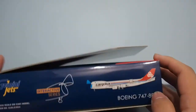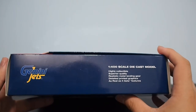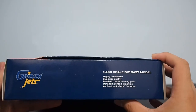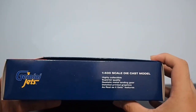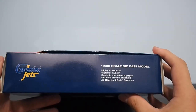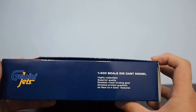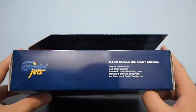The other side is the same as the left side. The bottom just talks about Gemini Jets itself — wants to scale a diecast model, highly collectible. I'm not trying to criticize, just stating the facts. Superior quality? For quality control you're fairly fine, but I would say most are a bit lacking in accuracy compared to even Phoenix, which is one of the worst model makers out there. I'm only collecting it because of its availability and how fast it gets models out. Interactives are either Gemini or JC — Phoenix and NG don't make them. So it's a rare collectible.